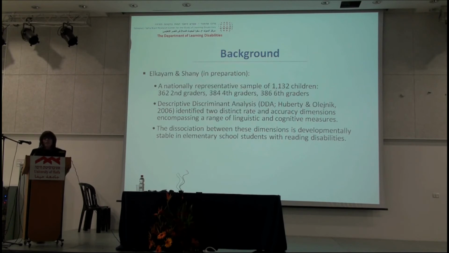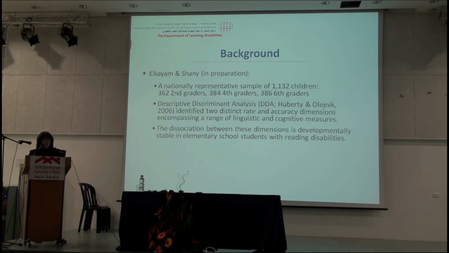With Karen Al-Kayam, raise your hand. We are working now, so it's in preparation, on a paper in which we again took the national representative sample, but now we added grade 2 and grade 6. So we had 1,132 children, and you can see the numbers in each grade level.